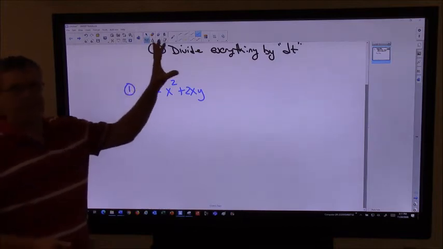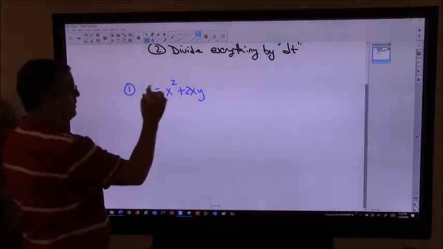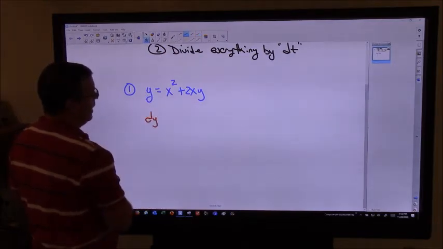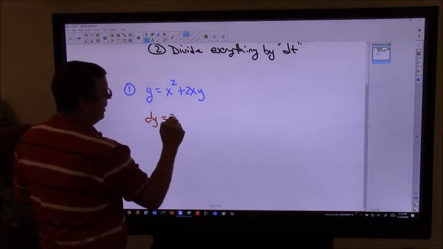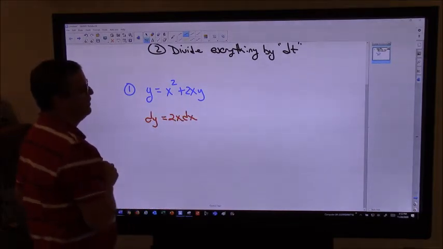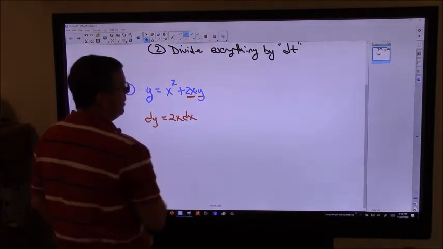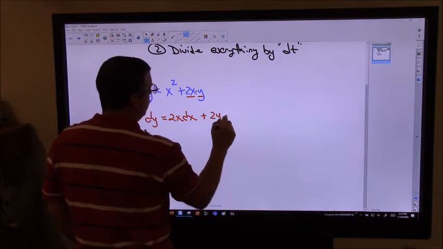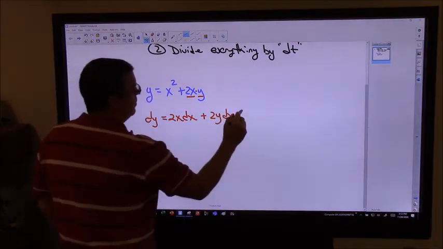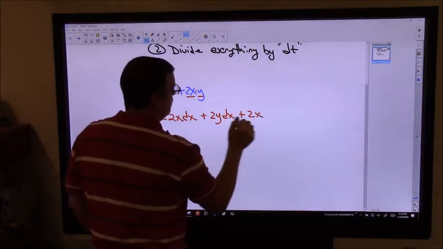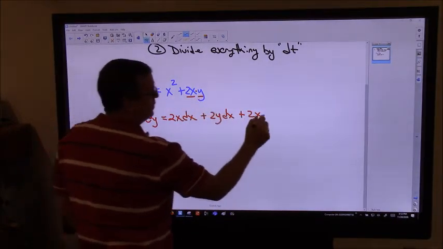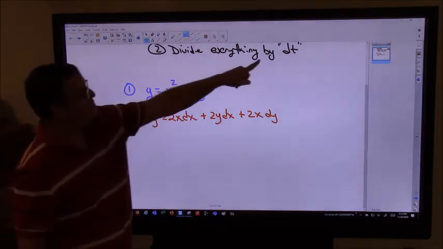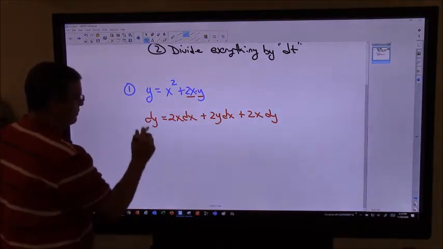So just so we can kind of get the idea of the steps to follow here, if I take the derivative implicitly, I'm going to say the derivative of this is 1, and I just took the derivative of y. This will be 2x, and I just took the derivative of x. And then here I've got a product rule. So I'll take the derivative of the first piece, which is 2, times the second part y, and I just took the derivative of x, plus, leave that 2x the way it is, take the derivative of y, that's 1, and I just took the derivative of a y variable. Okay? And so now my new step is divide everything by dt.